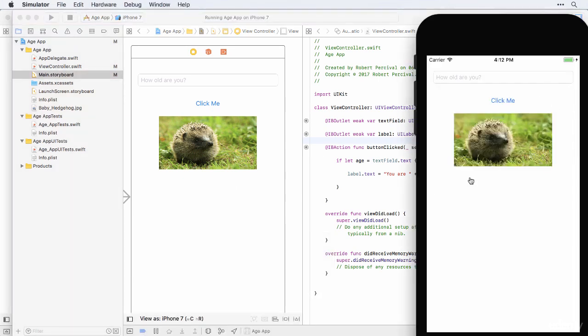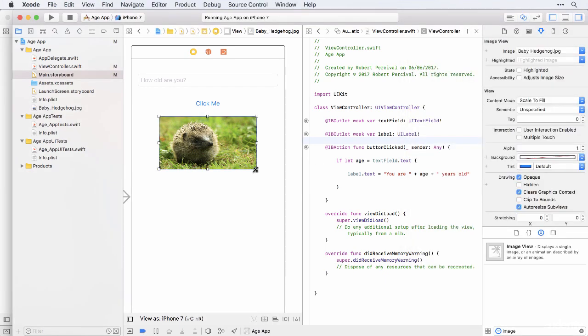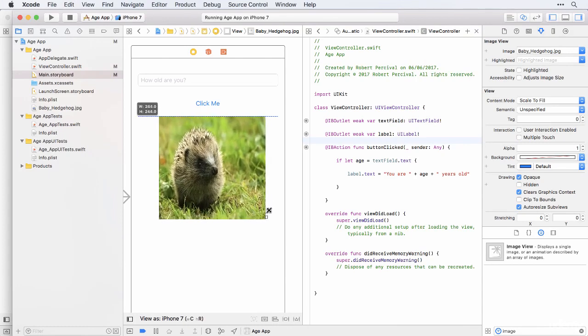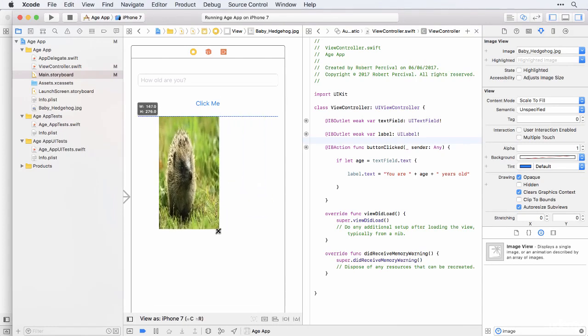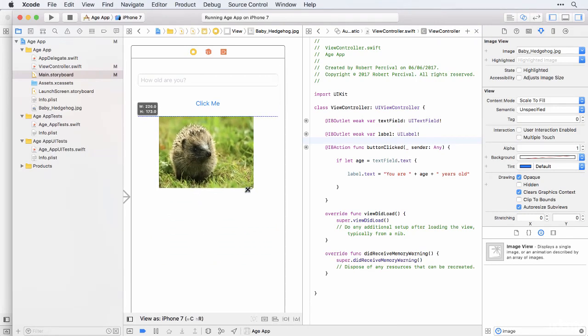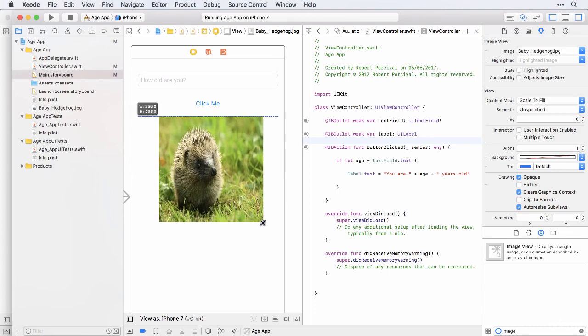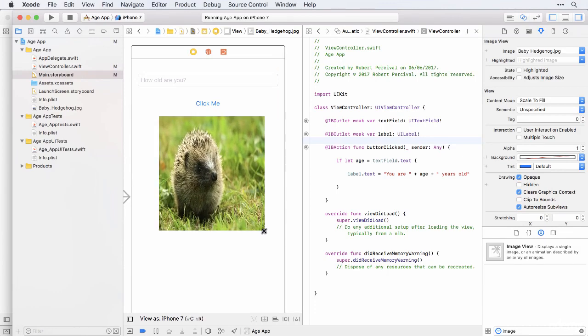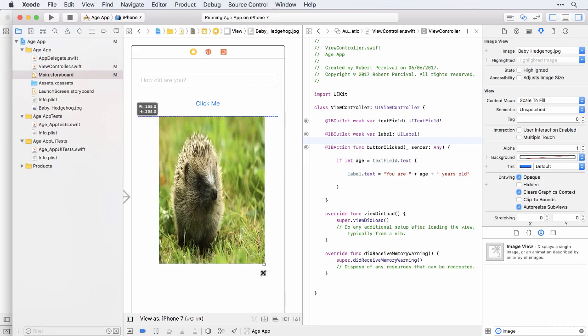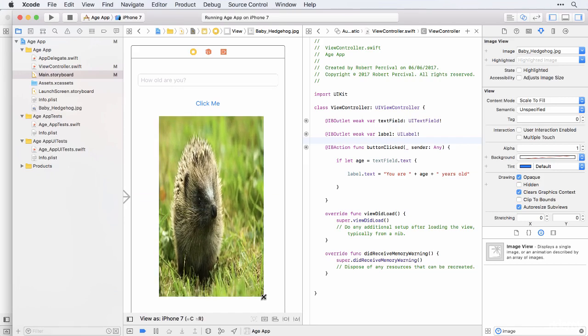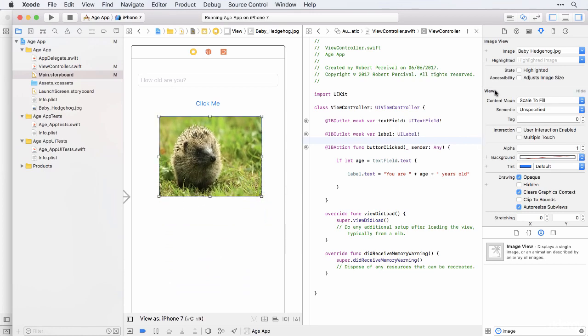Now we can add images to our apps, but one more thing before we move on to the Cat Years app, it's worth knowing the number of ways of displaying those images differently. So you can see at the moment the image is stretching to the dimensions of the image view, its container. That might not be the behavior that we want, especially if we're loading this image programmatically and we don't know the dimensions of it. We might end up stretching it like that, which would look pretty bad. So there's a number of different content modes that you can use. Let's just look at a few of those.